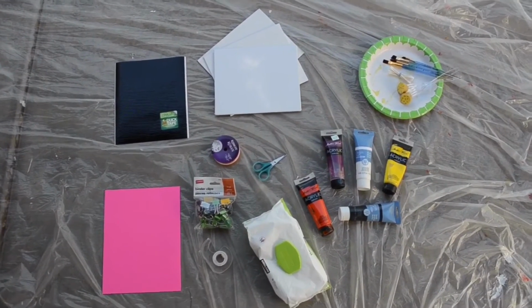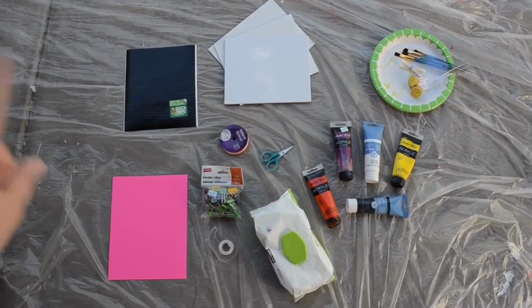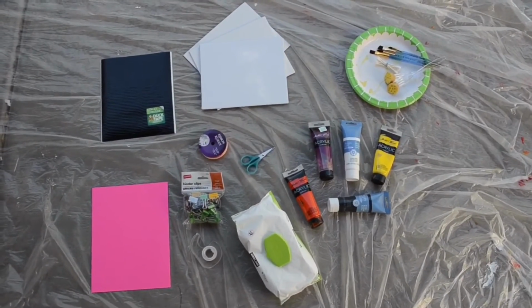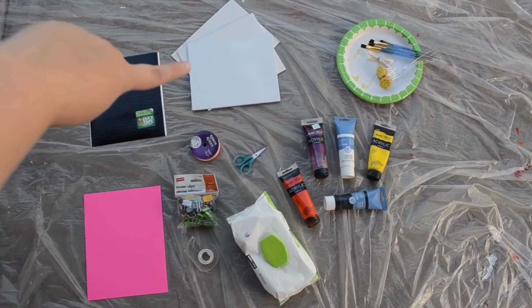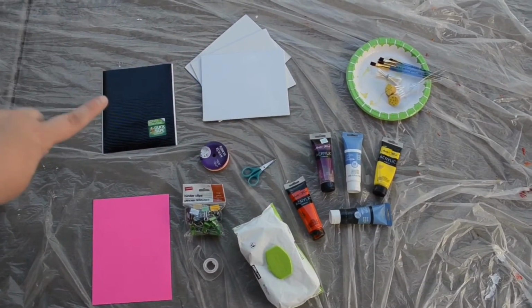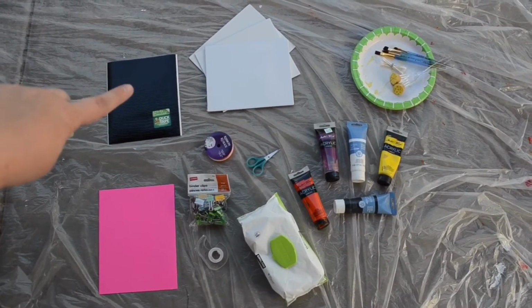All right, so here's all the materials I have laid out. The first thing that I would recommend is this plastic tarp, and I actually got that for like 99 cents at Home Depot. And then up here, I have 3 8x10 canvas boards. They came in a 3-pack. I've got this sheet of duct tape. A regular roll of duct tape would be fine. I just did not have one.